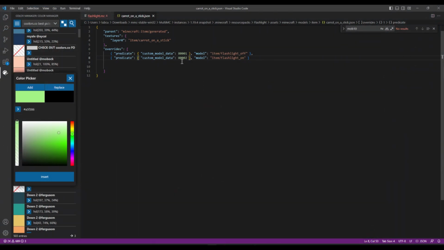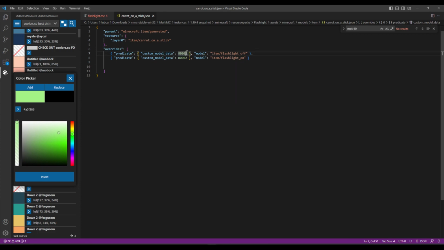And to get it into Minecraft, I'm going to use the carrot on a stick. And I'm going to use the custom model data 80,001 for when the flashlight is off, and 80,002 when the flashlight is on. 80,001 and 80,002, no particular reason. I've just been using this as my standard, starting with 80,000 for pretty much every model for the last 2 or 3 years now. You could literally make this 1, 2, 3, 4 if you want to. I just find I am less likely to have my resource packs overlap with somebody else's if I start with a weird random number.